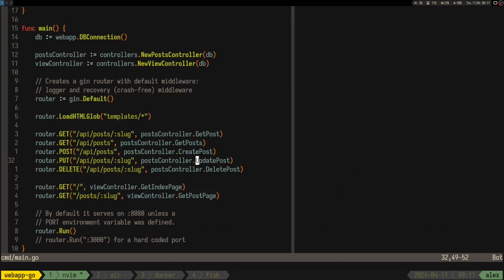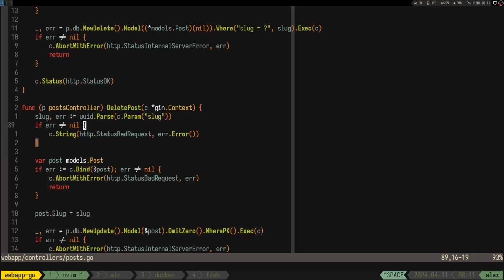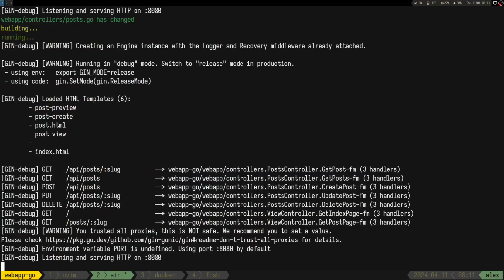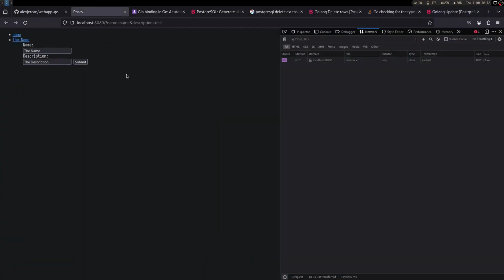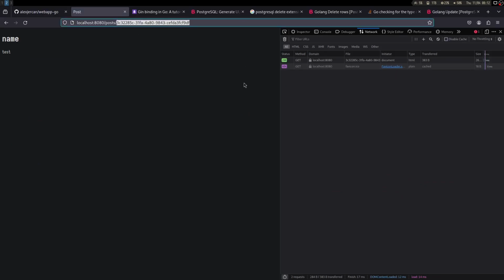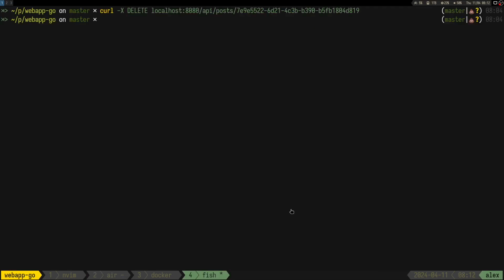Okay, so in main, yeah, we have everything, so everything should be able to compile. Yeah, sure. Here we have the posts, so let's try to change, I don't know, the description of this one or something. So let's take the URL, and then we need to make an update, right, to localhost 8080 API posts, this one.